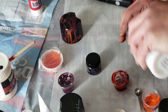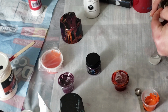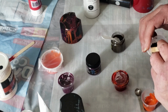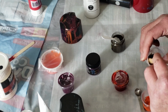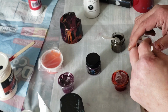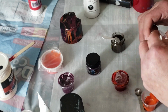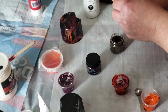I'll just put twice as much down. I don't think I'll add any acrylic to this, and if I do, I'll just have to add more. But yeah, I'm just doing a scoop like that right in there. And I just kind of fold it in. I don't try to whip it until it's all mixed in. Then I start squishing it against the sides and making sure it's all dissolved. See, I've already messed up and made my way up the side of the thing. But what are you gonna do, right? So let's add a little more.